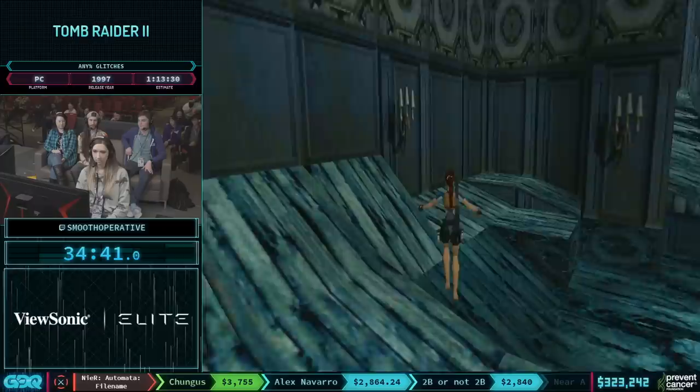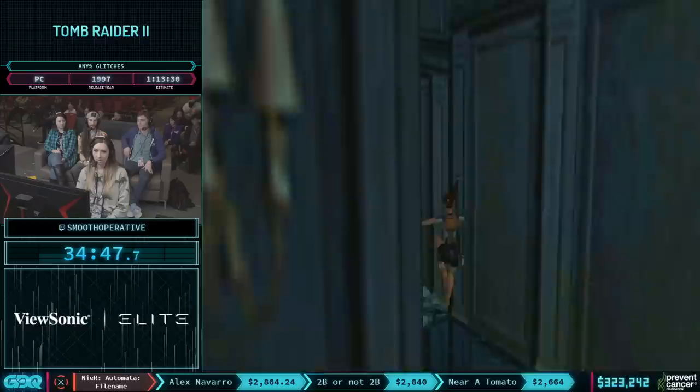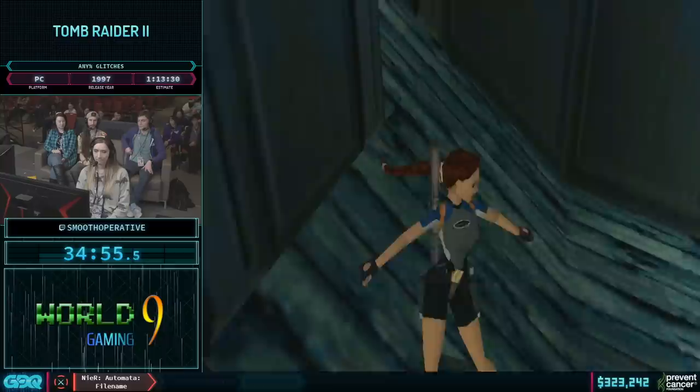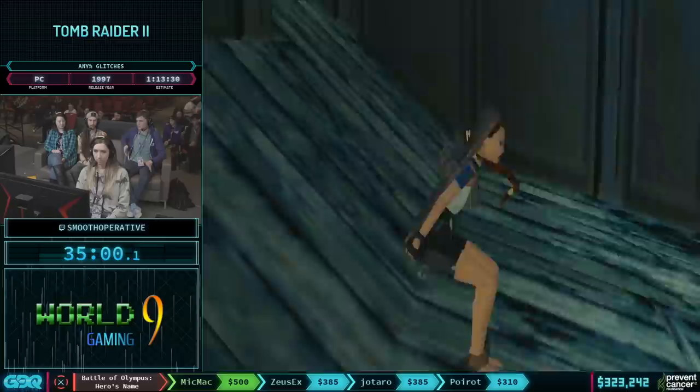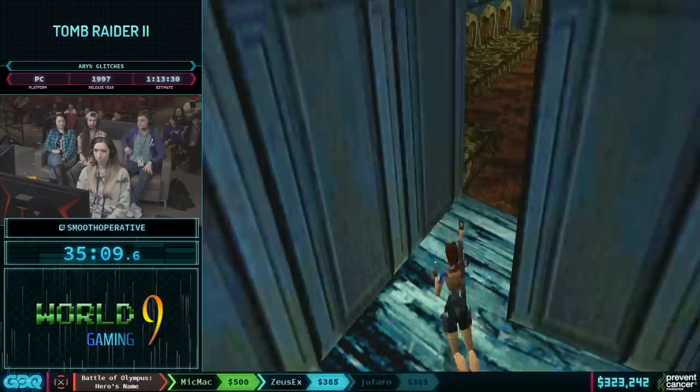The thing she said about using your pistols to turn faster works with any weapon, so that's why I would pull out the M16 also. You've seen this kind of bug a couple times already, I think it's just called a ledge bug, maybe a slope bug. If you align Lara a certain way and do that back twist, you can just ignore the slope completely and she'll climb to the top.